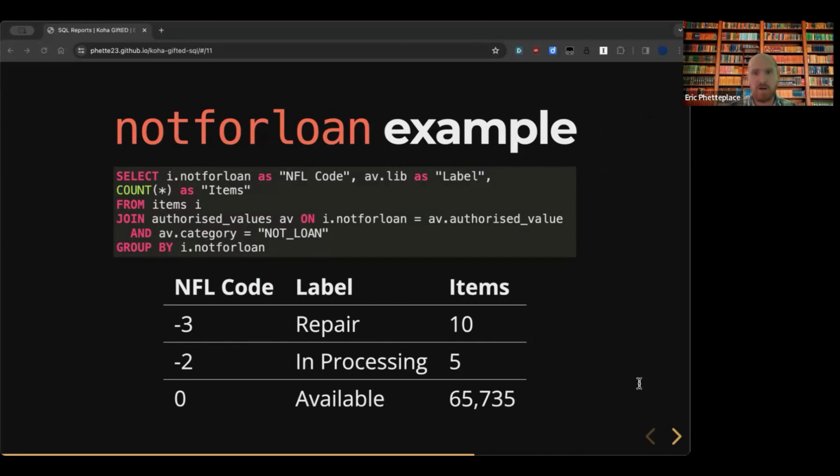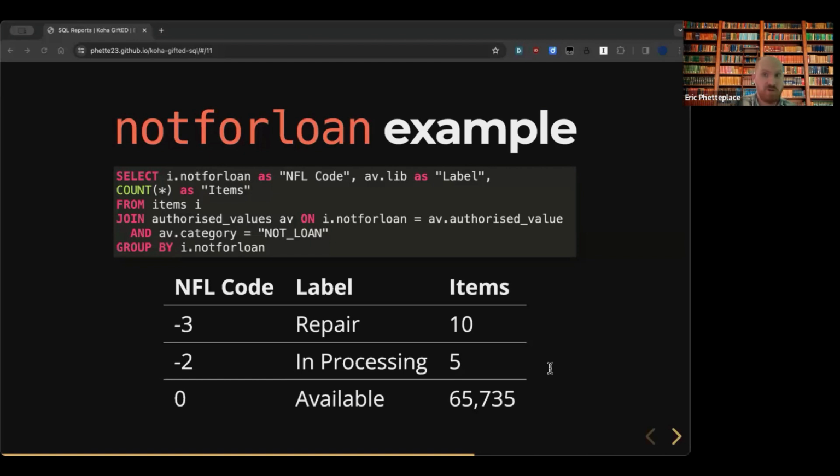There are a couple of caveats to doing so. First of all, there isn't just one description. There are actually two fields in authorized values: lib and lib_opac. What those are described as in the admin module is description and description OPAC. So it's like a staff versus public-facing description, basically. You could use either of those in your report, and either of them could be empty.